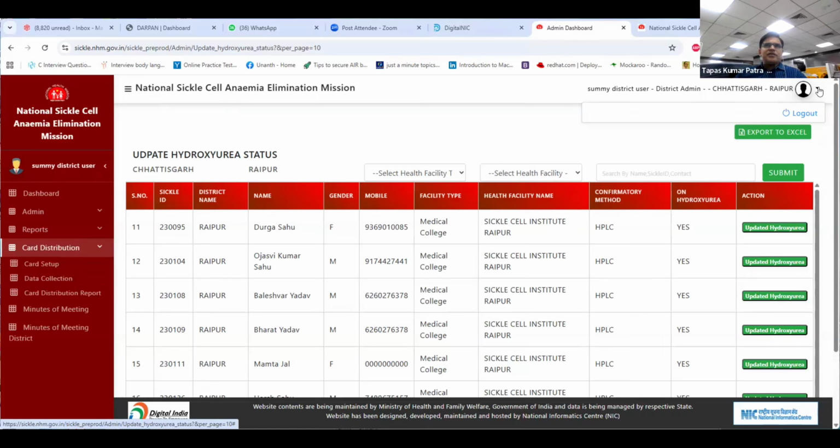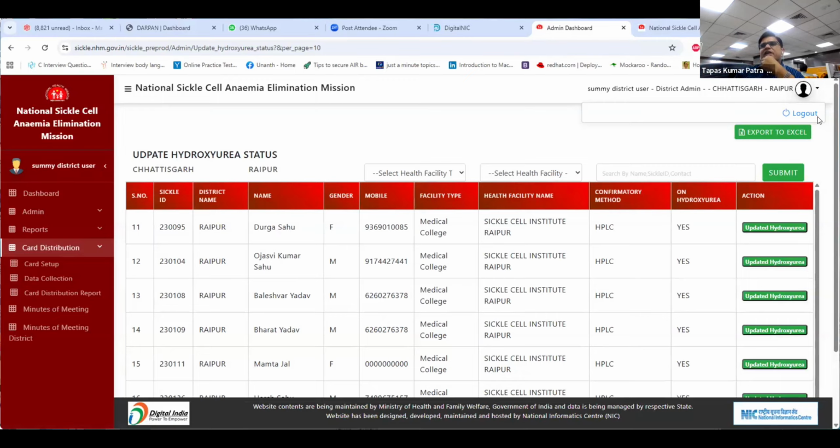And one more thing, it's my suggestion and my humble request also, that because this is just a kind of kick start, even if after the training you get some kind of issue or problem, obviously at the state level the people are present to extend all the possible help. And here at headquarter level, at Delhi level also, we are here to help you anytime. However, because the 4 districts are already onboarded, I don't think there will be any issue. You can have a quick way around with the people already working.